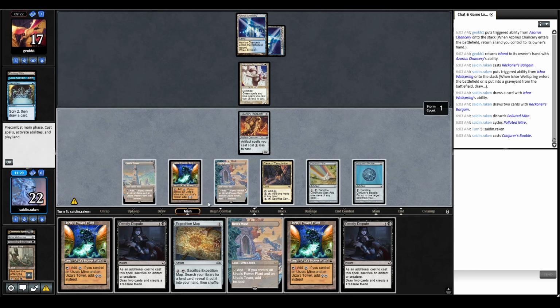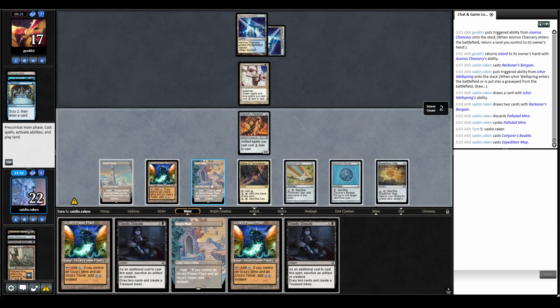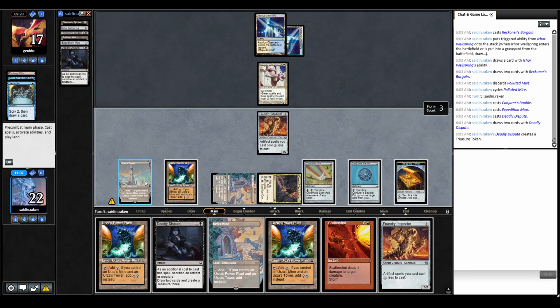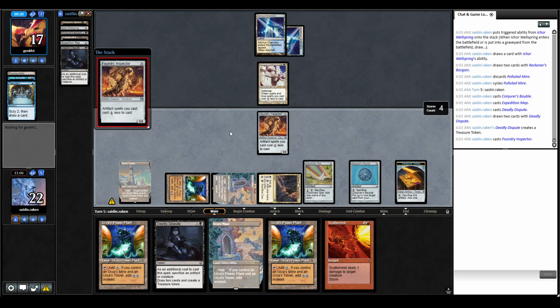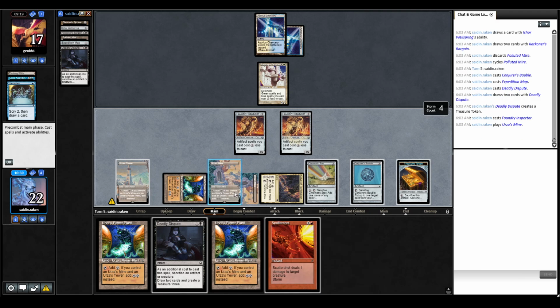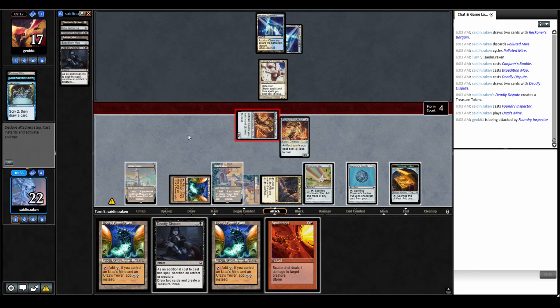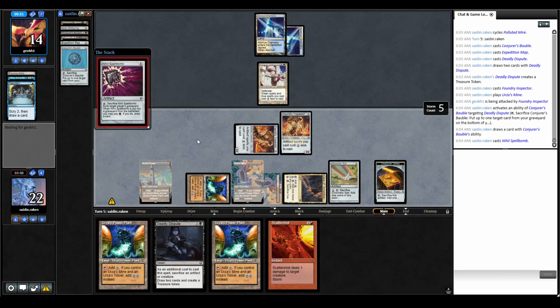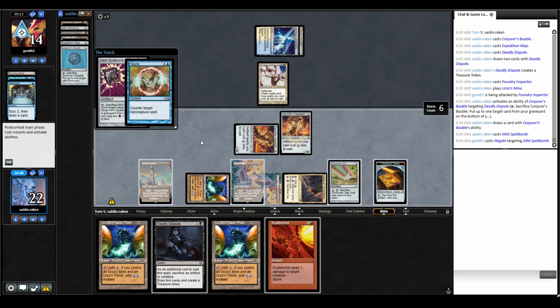Cast Bobble. Cast Map. Dispute the Map. Under Inspector, I'm going to play the Mine. I don't think I want a Scattershot right now. I think I should save it. I'm going to Bobble back this Deadly Dispute. Now Spellbomb. Okay. Negates the Spellbomb. Okay.